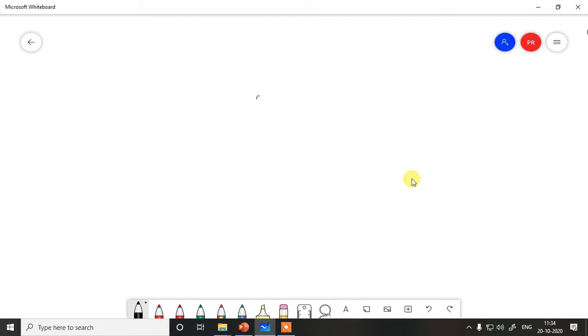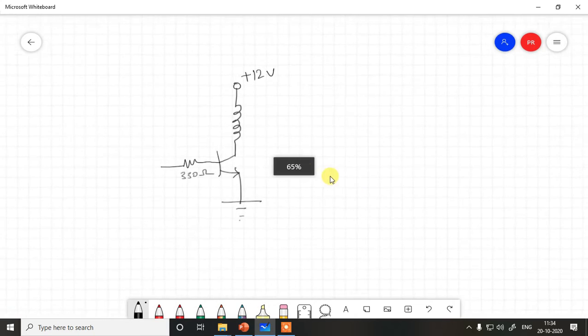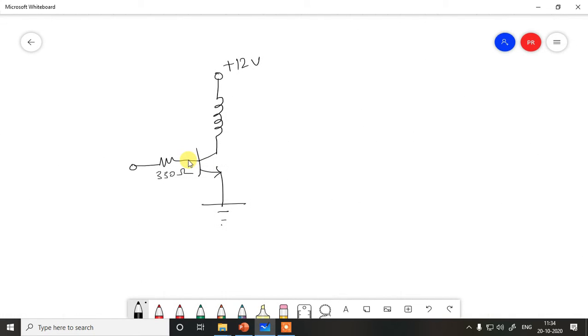So let us say the relay coil voltage is plus 12 volt, then this is the L1 and L2, then this is an NPN transistor and this is ground. This current limited supply here will come from microcontroller. As I am saying microcontroller it does not mean it has to be microcontroller only. It can be Raspberry Pi, it can be any other digital circuit also.